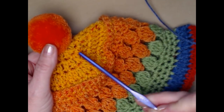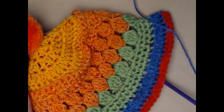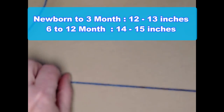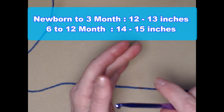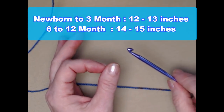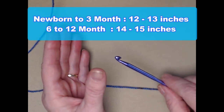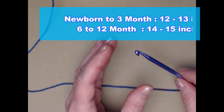To make the hat, we're going to be starting up here, working our way down to the brim of the hat. Now, this hat comes in 2 sizes. The newborn to 3 month size is a 12 to 13 inch hat. The medium to 6 month, which is 6 month to 12 months, is a 14 to 15 inch hat.